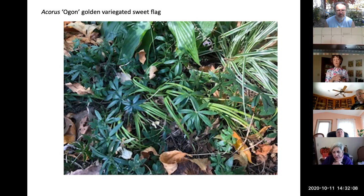I don't have a water garden. I am envious of all of you with your water gardens. And so I have not had the experience of growing a lot of these water garden plants myself. But the ones I'm going to talk to you about, these are the ones that I know. I think of a water garden as small plants, and that might be wrong, but a lot of what I'm going to show you and talk to you about are small plants. So that might not be quite right.